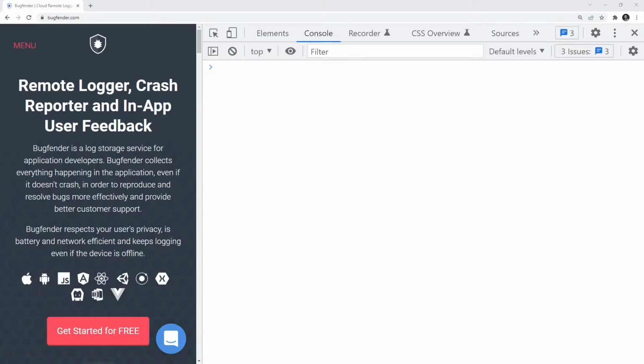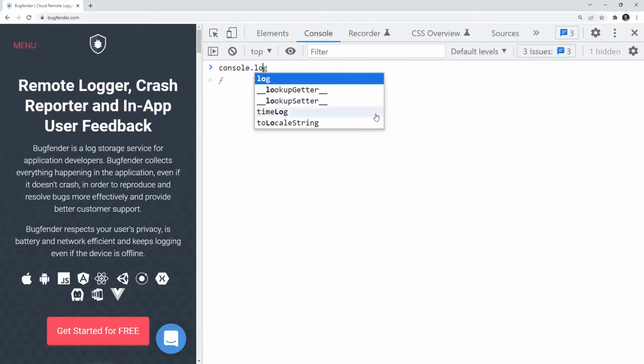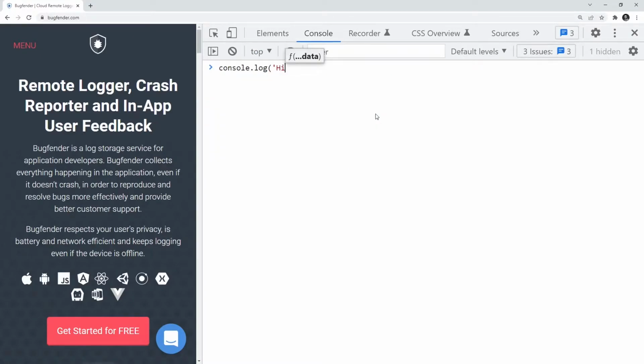One of the things this console panel is famous for is typing a lot of console.log. In your JavaScript programming, if you type console.log passing any message, you get to see that message in the console panel. Here also you can start typing console.log, say hi. Now this is fine, it prints hi, but the console.log function has a few extra advantages. You can actually pass a few switches to customize these log messages.